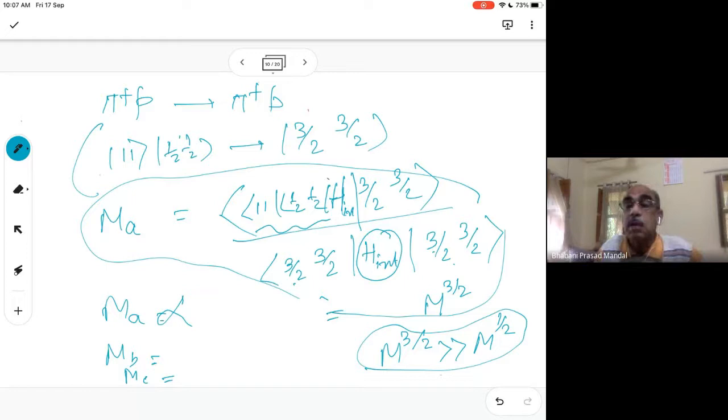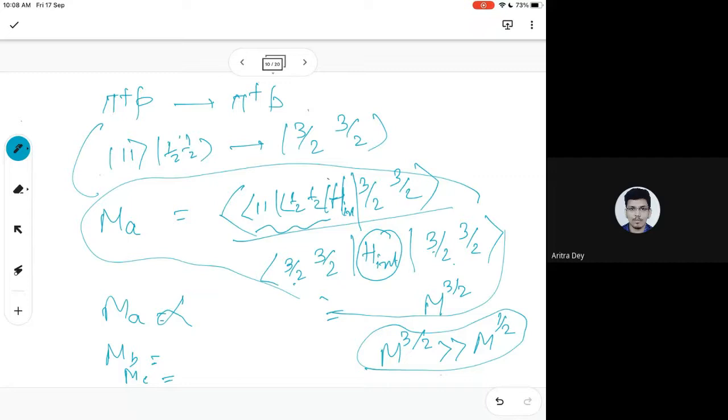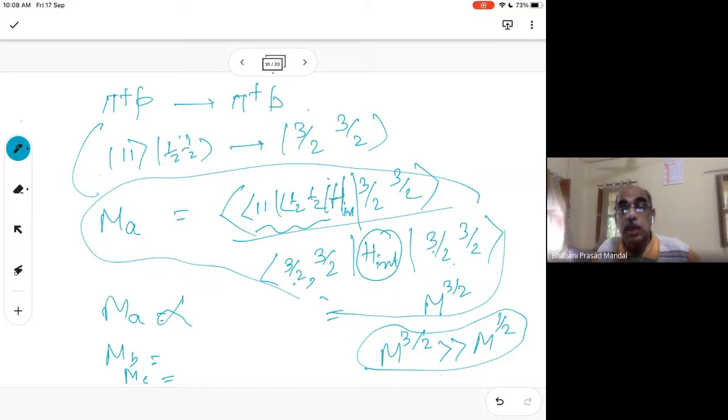And sir, I was putting 3/2 on both sides. I am also putting 3/2 on both sides. Then where it is getting 0, that I want to understand from you. If this Hamiltonian is 1, suppose nothing is there, then it will be a normalized state. It will be 1.